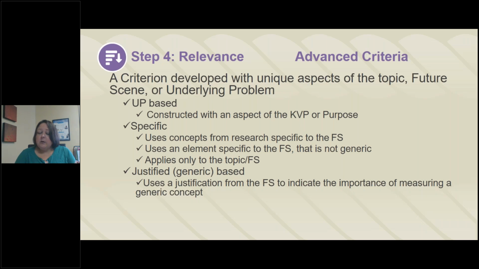We say justified generic, because we've talked about generic as just a generic, and then a modified, which was built on a generic concept. So the way that they could take that generic concept and earn 3 points as a justified criteria is when they take a justification from the future scene. If they're told that a rocket is going to be landing in 7 days' time, and therefore their charge is to come up with an action plan to be presented when those people arrive.